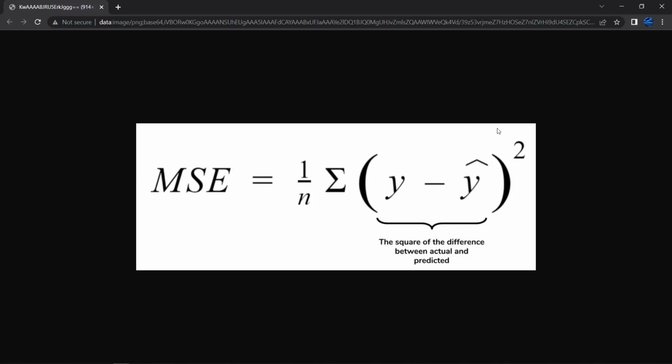people choose to go with the squaring method: it's a lot easier to take the derivative of a squared function than of an absolute function. And if you can more easily take the derivative of a squared function, it makes it a lot easier to optimize.